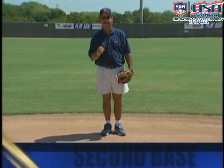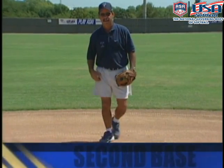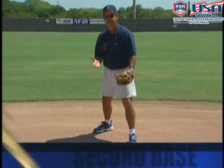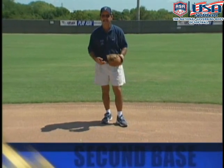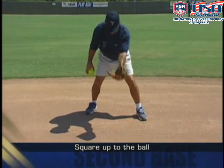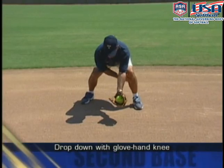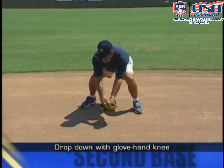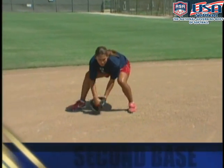With young kids, the one that I would teach is dropping down on one knee. This is probably the safest because, number one, anytime you open up as an infielder, you're vulnerable to the ball getting by you. By dropping on a knee, we're always staying square to the ball. In this case, we would square up to the ball, keeping the ball again on our glove side, and as we secure the ball, we're going to drop down with our glove knee, turn our hips, and I can come up and make a good overhand throw.